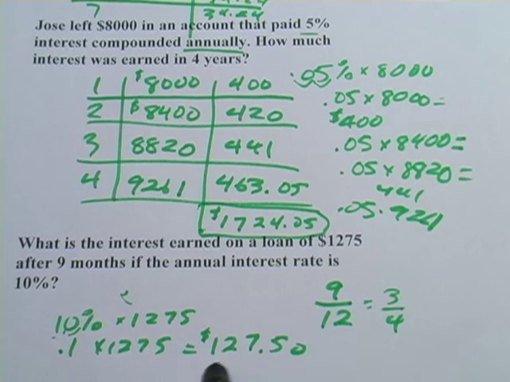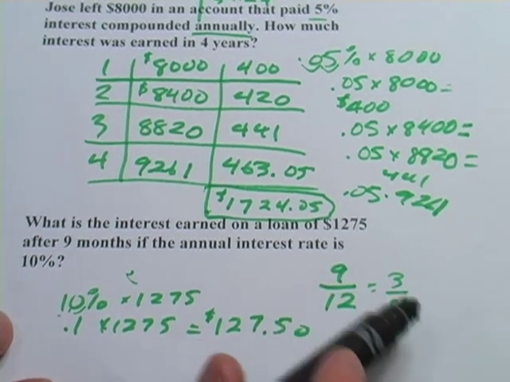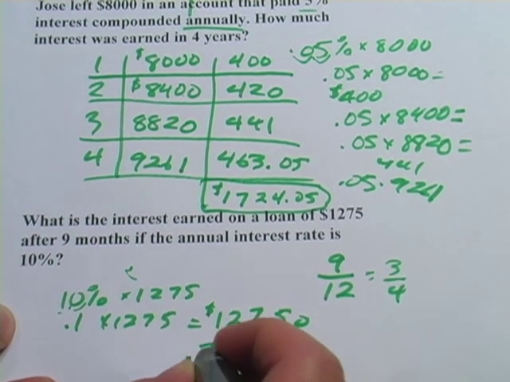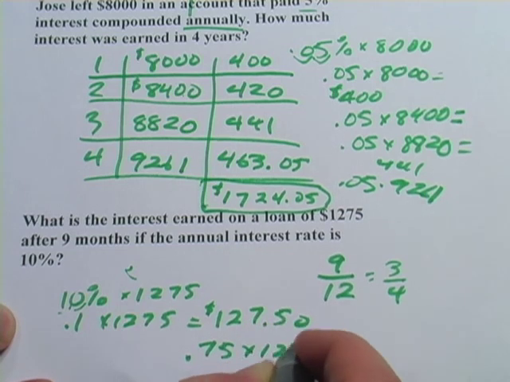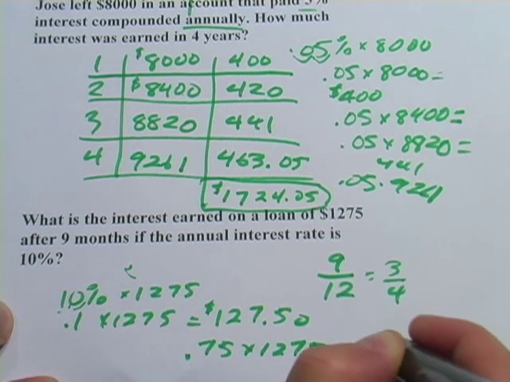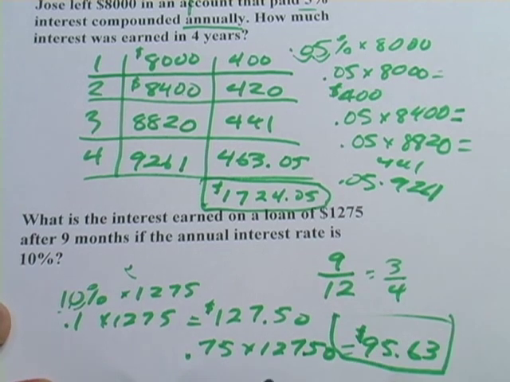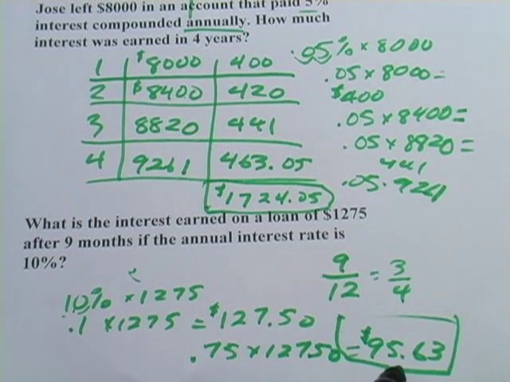3/4, to figure that, I multiply these two, the fraction and the amount of money. 3/4 I happen to know is 0.75. If you didn't know that, you could just type in a 3 divided by 4 in your calculator. So to figure out the actual interest that I have to pay, I do 0.75 times 127.50, and I think that comes out to $95.63 in interest. So in this case, instead of keeping the money out for the whole year, this person saved a little money by paying it back early. So those are some problems with interest.